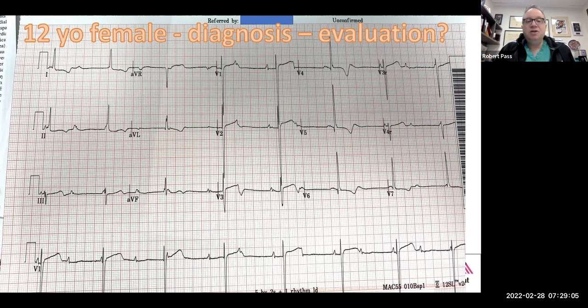So if I saw this patient in the office, I probably would admit them to the hospital until I could find time in the cath lab to put a pacemaker in that patient. So this is a patient I would probably pace if that were the story. Good job, Dave.